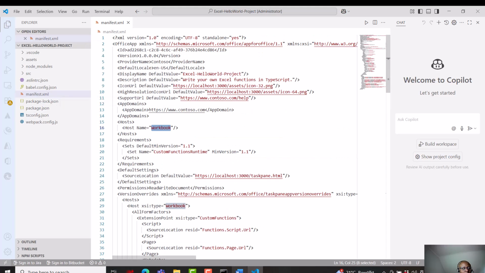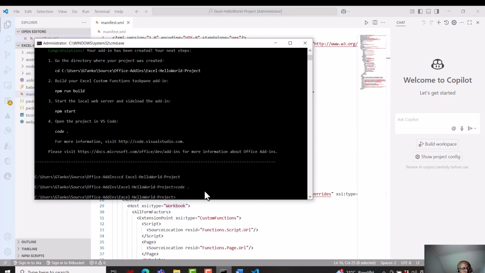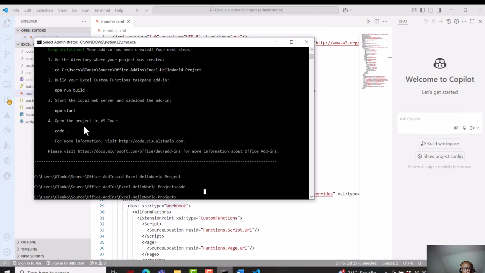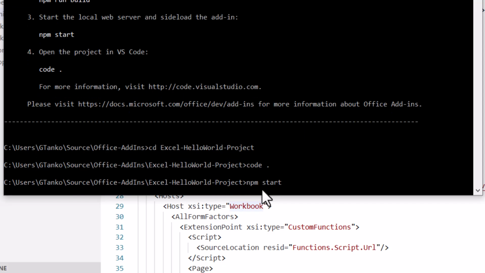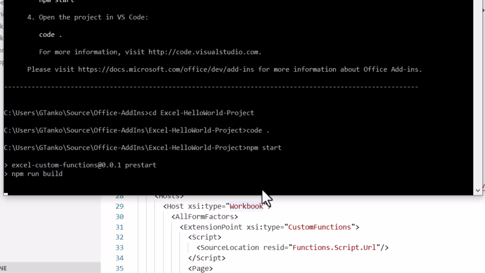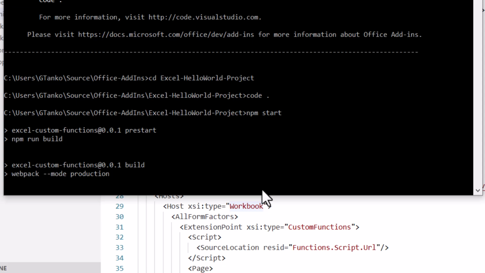Okay, now let us switch back to our code. We can now run npm start to start this project. When I type npm start, something will happen. If it's your first time running npm start, maybe you will face some difficulty based on the Node.js server that will start to run.